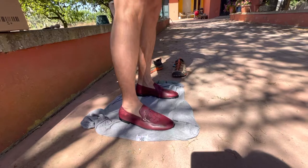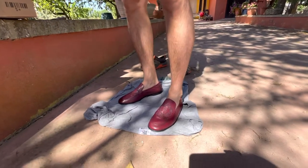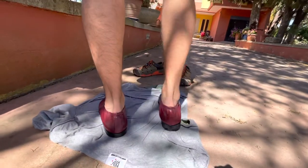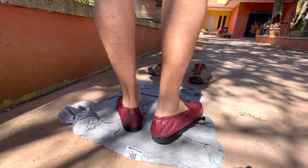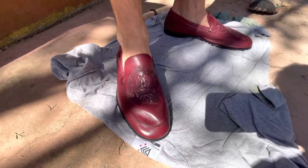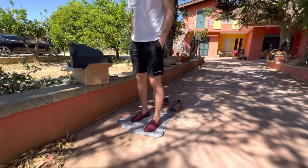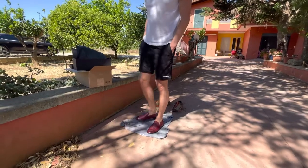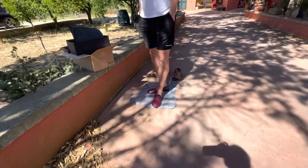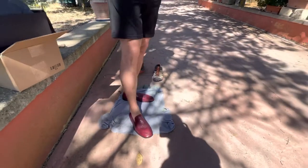Wow. Very nice, very, very nice. Cool, cool. How do you feel? Comfortable? Yes. Feel great. Like shoes for the house. You can run. Yeah, very good. I like it. And they look expensive. Look nice.